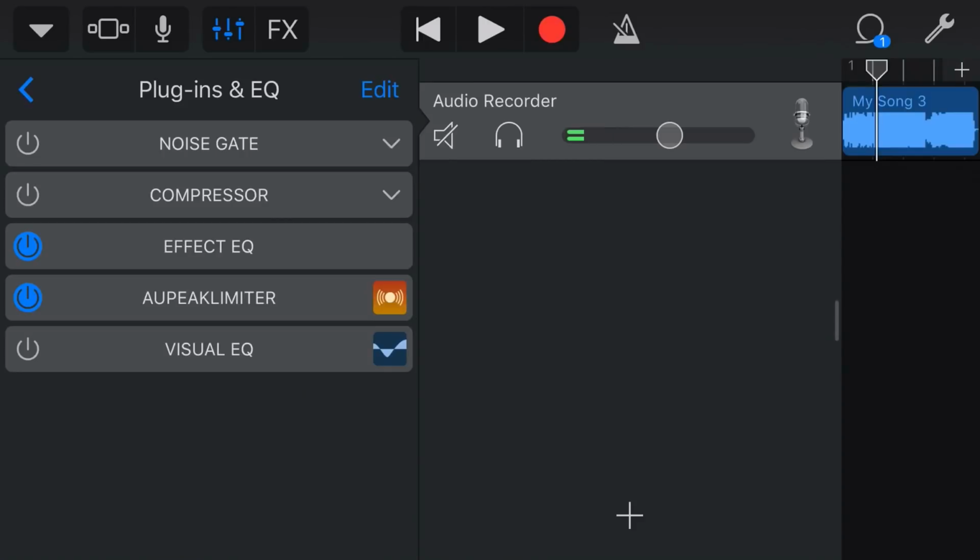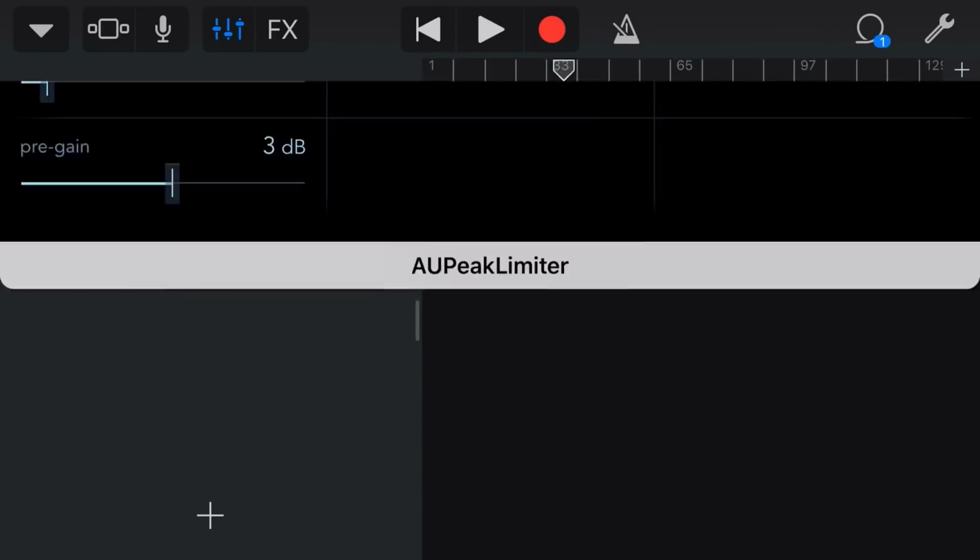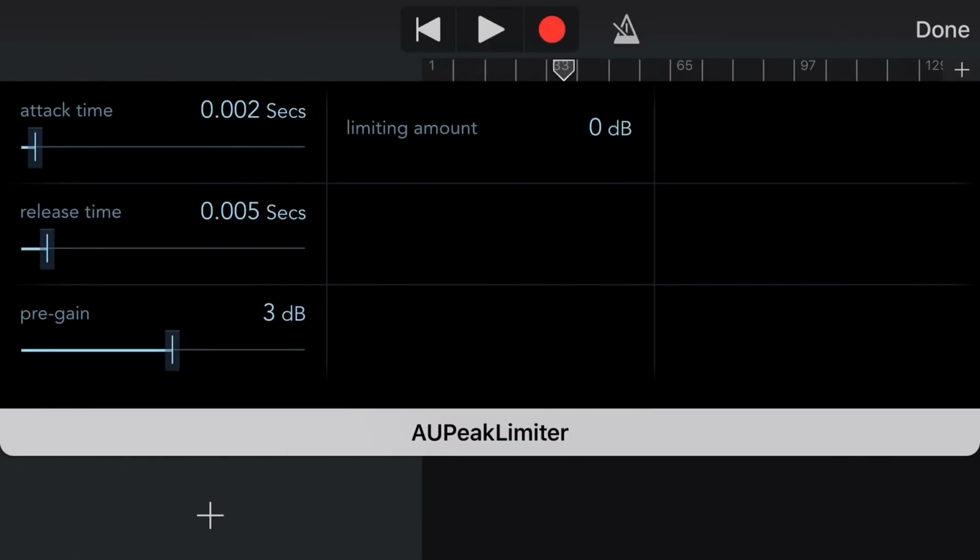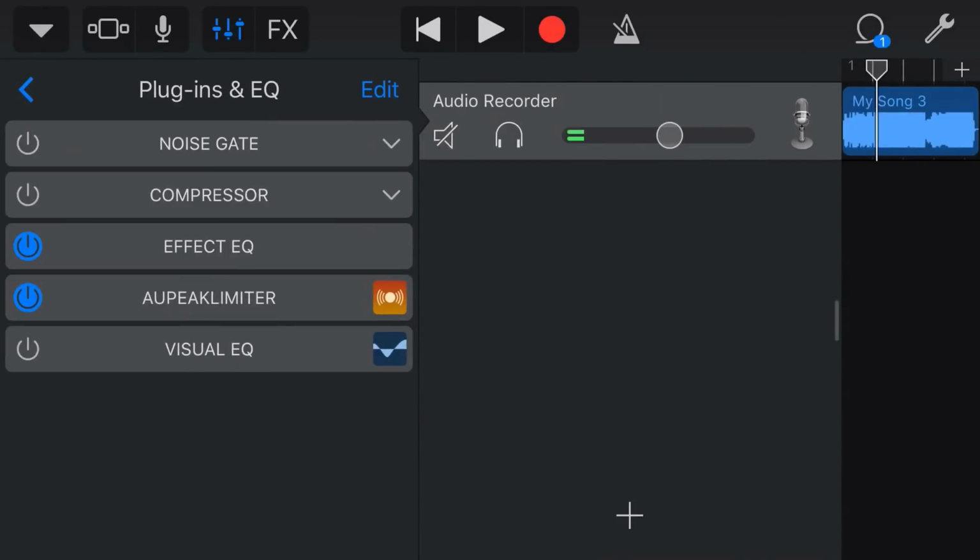Now, you might be thinking, well, if I add a bunch of these, how do I then make some tweaks if I want to adjust it? Well, this is where it gets a bit shady, but what you can do is take a screenshot of this, and then go back and adjust the settings back. Now, it's clunky, it's not the best way to do things, but again, we're talking about free plugins here, and there's no other really quick and effective way to add things like a limiter, some high pass and low pass shelving, and some of that dynamics processing that you get with these plugins. So it is a good and effective way to go, but again, you've got those limitations.